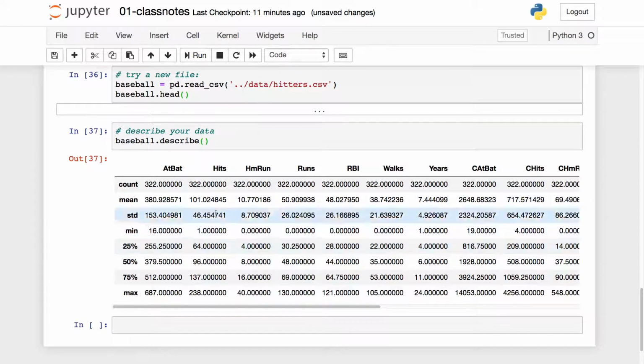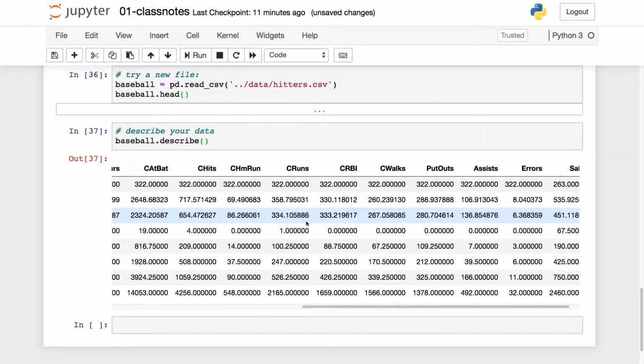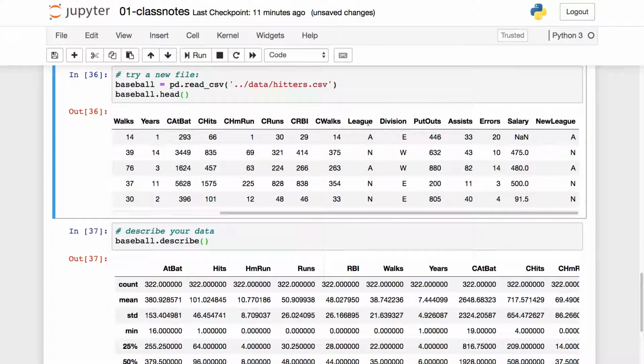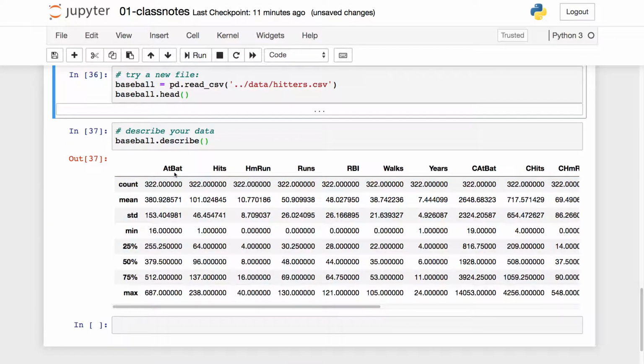But the baseball data set is almost entirely numbers. At-bats, hits, home runs, it's all numerical. I think the only ones that aren't are, what have we got here? League, division, and new league. Those are categorical. So as long as there are some purely numerical values in my data set, describe gives me something different: the count, the mean, the standard deviation, the lowest and highest values named min and max, and then the percentiles, 25, 50, and 75% of my data frame.